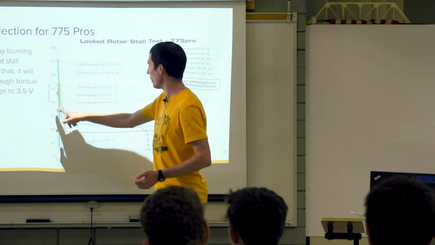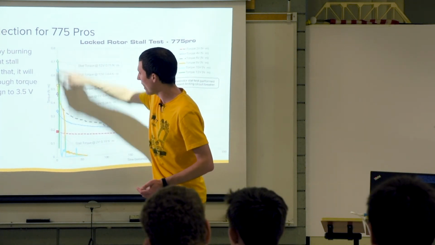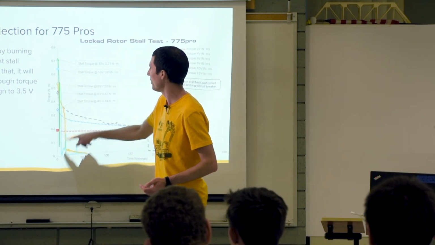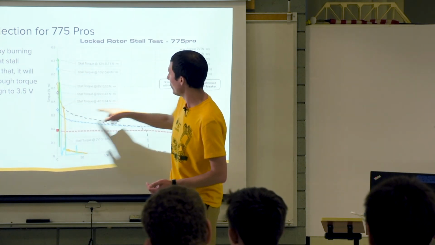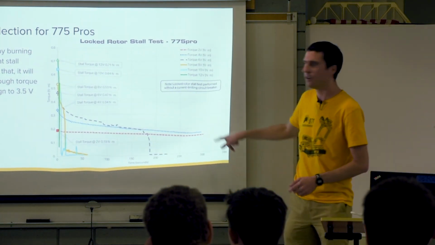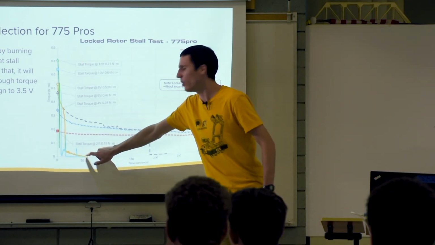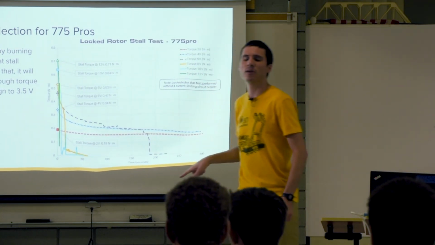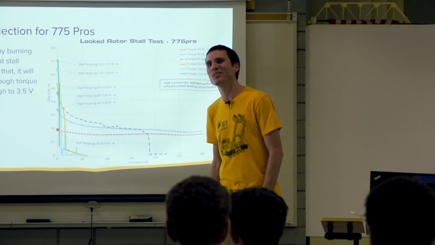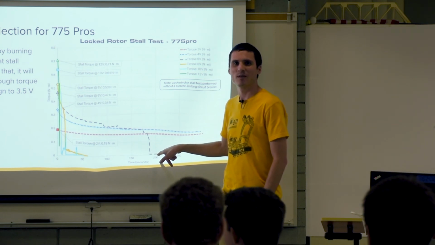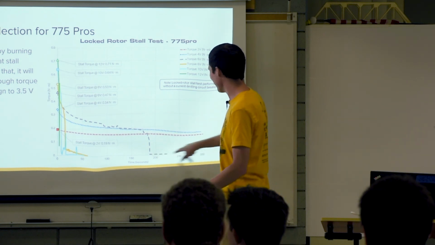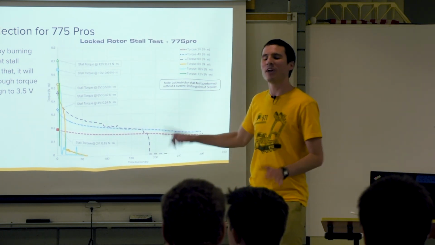You'll notice the torque at 12 volts starts off really high, and then it goes down. At 10 volts, it starts off lower, and then it goes down a little bit later. Around 4 volts, it starts off not as high, but it steadies out to here. So what's happening when this goes down to 0? Right here. Anyone? Yeah, burn out the motor. So what are you going to see when this happens? A bunch of smoke, right? And you notice it doesn't come back. It doesn't go up, right? So you do not want to burn out your motor.